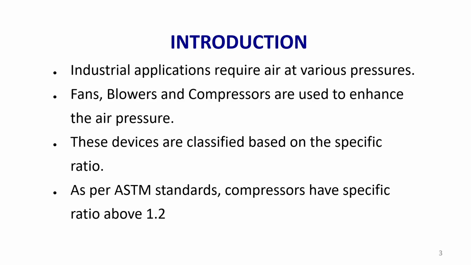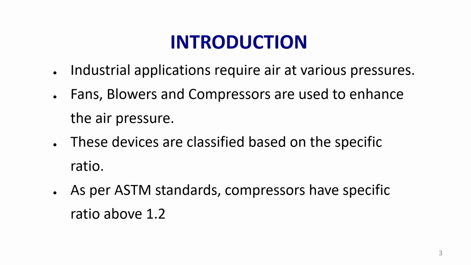So, introduction. Many industrial applications require air at various pressures. It can be low pressure, medium pressure or high pressure. So the devices which are used to handle air and to produce air at such pressures, whether low, medium or very high, are normally fans, blowers and compressors. Fans are used for very small pressure rise, blowers for a moderate level, and compressors are used for very high pressure applications. So these devices are based on the specific ratio.